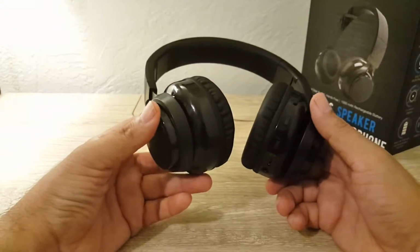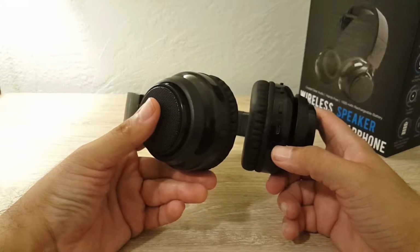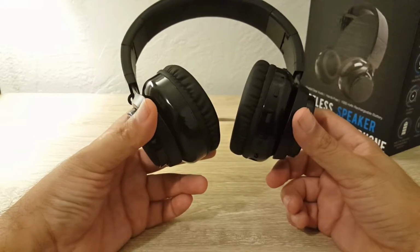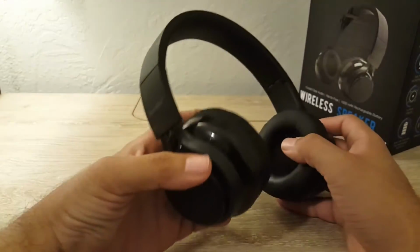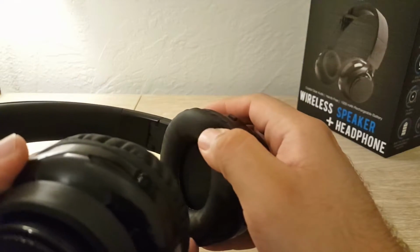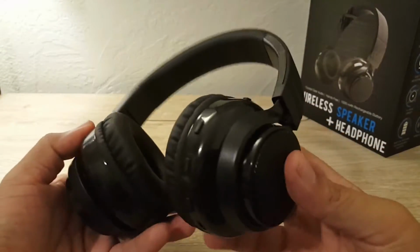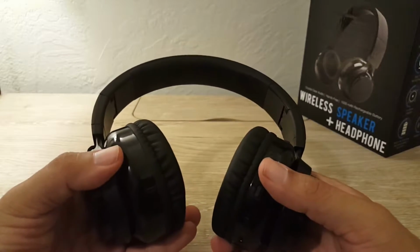Now, another thing about this one is the option to have the 3.5 millimeter cable, and it's a really good option, because if for any case you run out of battery, then you have that option over there. Also, these ones are very comfortable. They're made of leather, so they're very comfortable. They cancel noise, but they're not very good at canceling noise. But they do a good job. It's not an excellent job compared to other brands that I've tested.